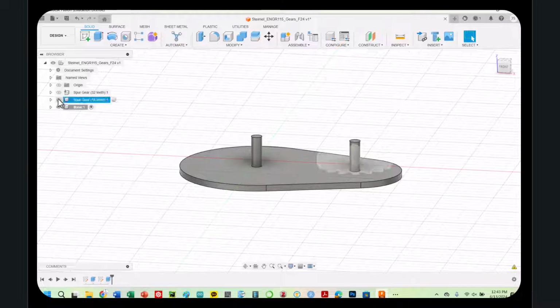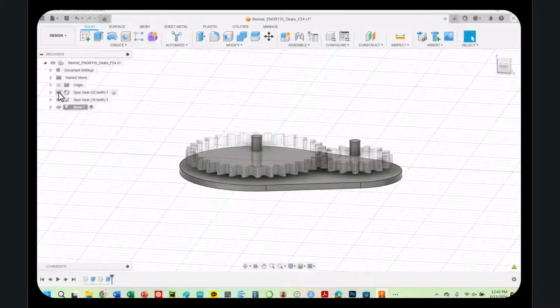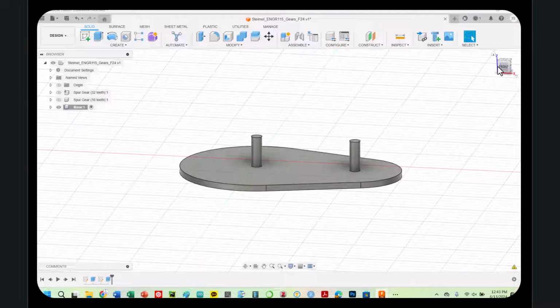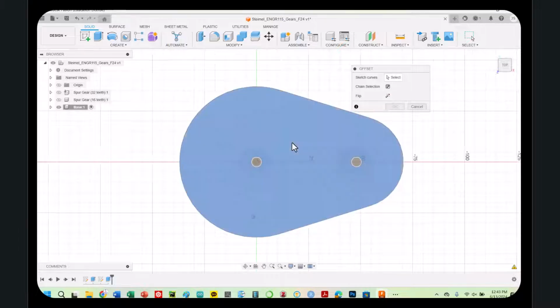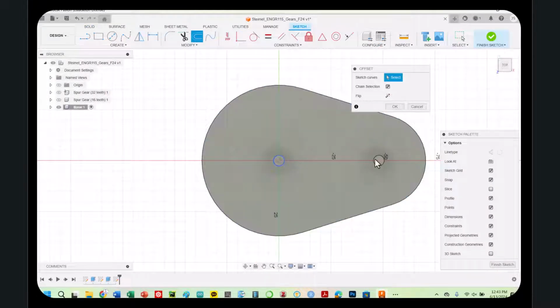So now we've got our base, and we have those things jutting out. So this is good. But we want to give it a little riser for basically for this to sit on. So we're going to do another offset. Let's pick the plane. We will pick here, and we will pick here. Actually, let's do that first.